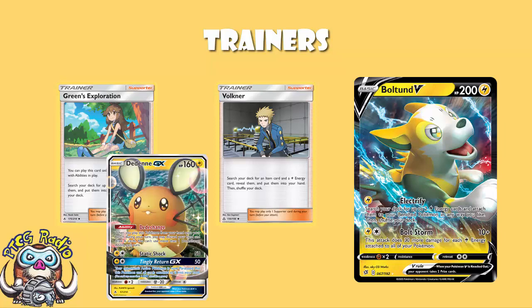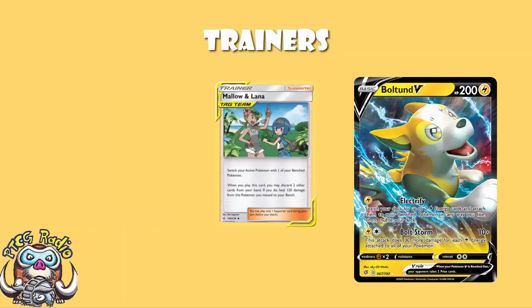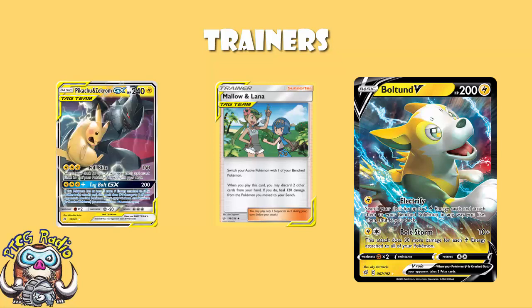Now, we do see a couple copies of Mallow and Lana. Lets you switch to the bench while healing 120. You're playing big, multiple prize Pokemon. Being able to heal 120 is pretty gosh darn good. Plus, you want to switch between Boltund and Pikachu and Zekrom. This has got your back.